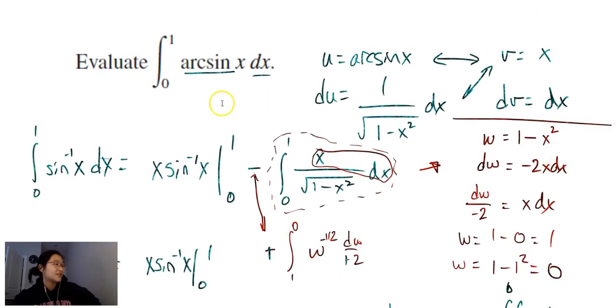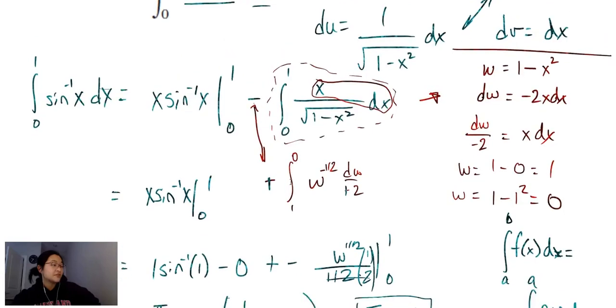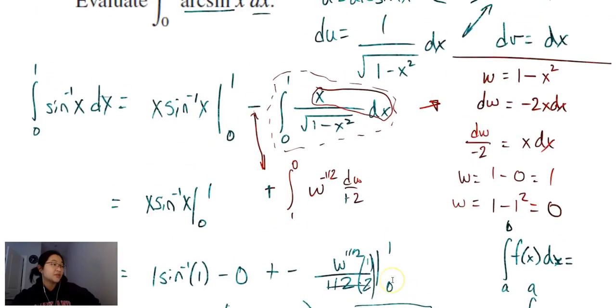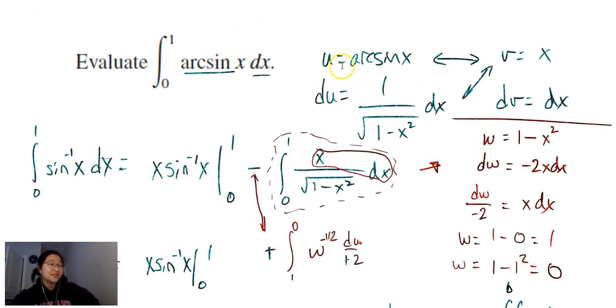So the integral of arc sine from 0 to 1 is just pi over 2 minus 1. Even if we don't see something that looks like a part, it can still be a part, because dx can be dv. So then you're just given that v is x, and then you go on your merry way with integration by parts. You can use substitution, because it's sometimes necessary. It's like a puzzle within a puzzle. And yeah, this whole section is just pretty much doing puzzles.